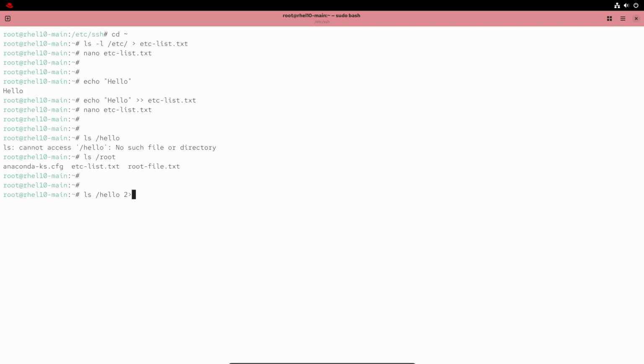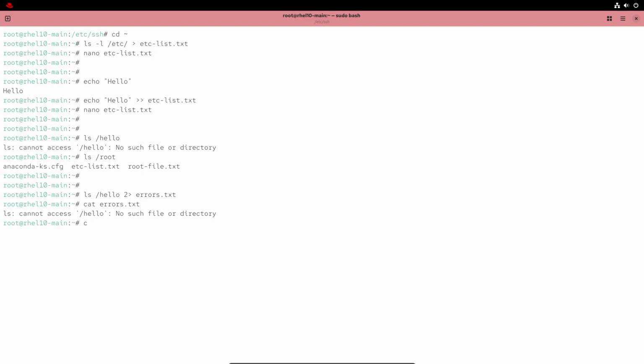And if we do again the same symbol, and then just an errors.txt, again we get no output. But if we have a look in that file, just do a quick cat, it's very small anyway, we get the error message. So again, we can use that if we were writing a script or something like that, or if we're not interested in the error message, we know it's going to error, or we're only interested in any errors when we run the script, this will be the way to do it.